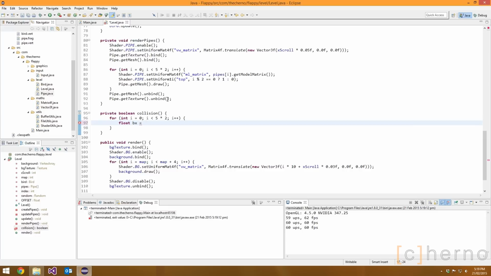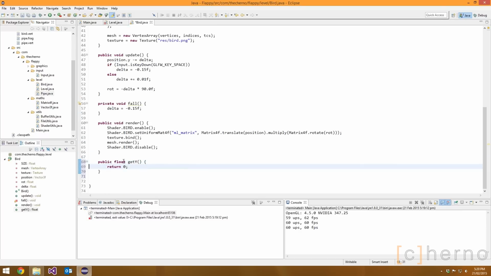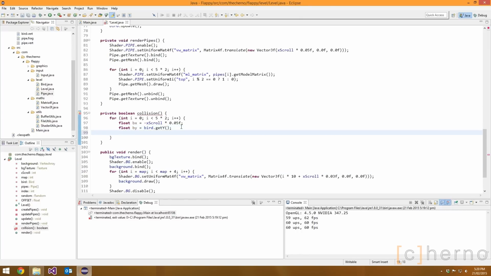So what we actually need to do is check, essentially reverse, I guess, the pipes. So we need to grab the pipes in a way. So the pipes x, kind of. So we go minus x scroll because we want to grab the reverse of it. Because x scroll gets decreased while this should increase. That way we can get the birds, is what I'm saying. Because really what we're comparing is birds to pipes. So the y will be the actual y, because the bird does have a y, which is not actually there yet. So let's create that method, and I'll return y. Or should I say position.y. And then we need a width and height and whatnot, so we'll also get the pipes x at this point though. So the pipes x will be just pipes i.getX.